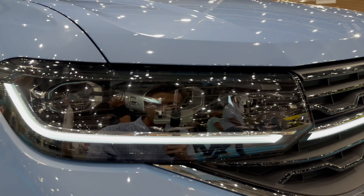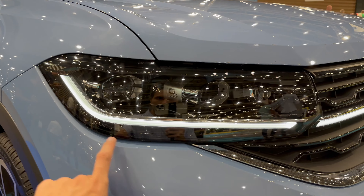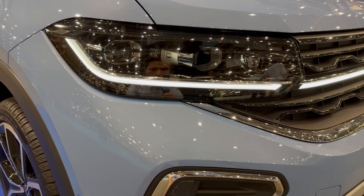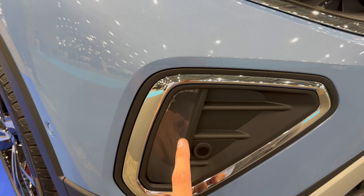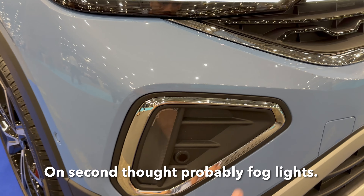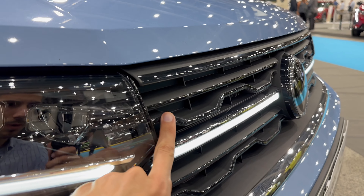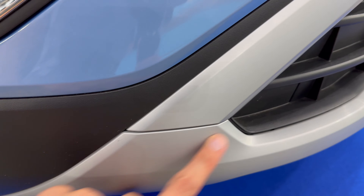There's a lens, two reflectors, and I think the fog light is integrated in this main light cluster. We have a daytime running light extending towards the front, through the front grille and towards the badge. This one turns into a hazard or turn signal. There seems to be a light here, but the turn signal is on the top so I'm not 100% sure about the fog lights. There's a little chrome surrounding here — not a fan of that. They've added some piano black details which are nice.